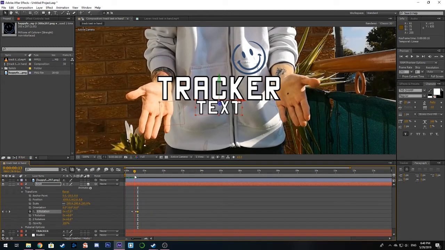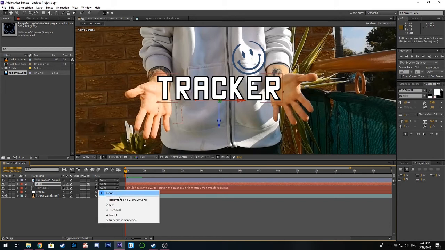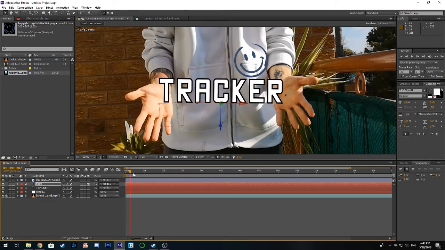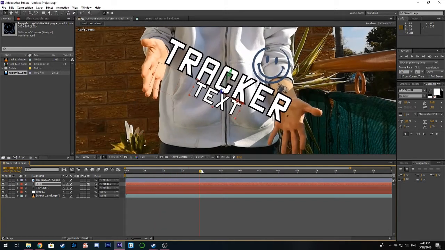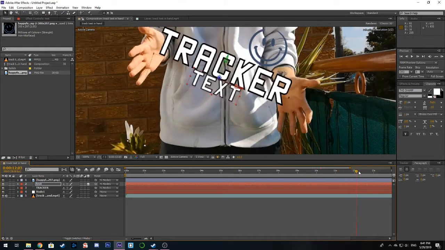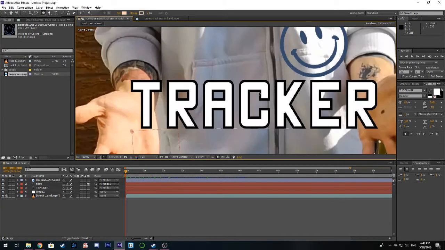Okay, it's not the nicest swing, but you get the idea. I could sit here and perfect this, but you can see that you can still animate it while it's being tracked. So now we can just make our keyframe, apparently node 1, so it's using the node 1 keyframes. And now if we play through, you can see our cool little tracker text right here.